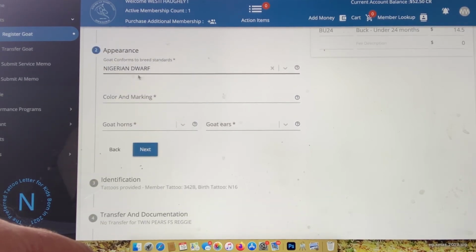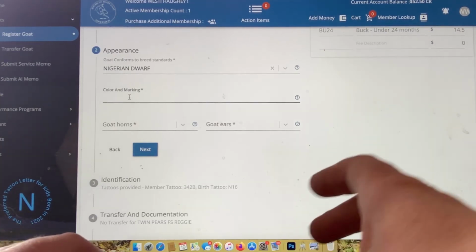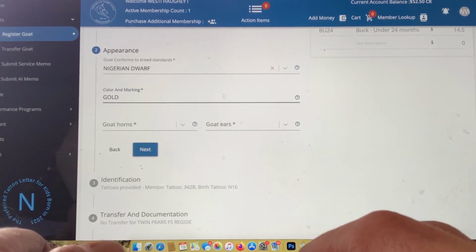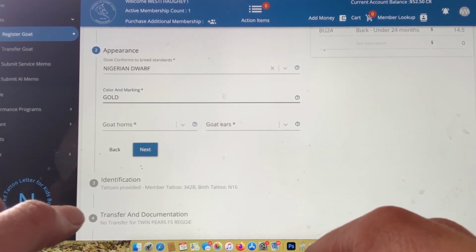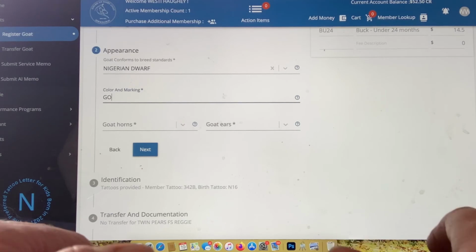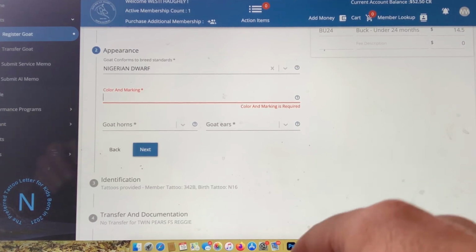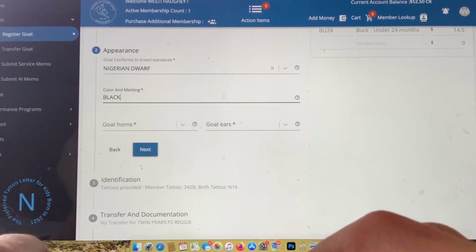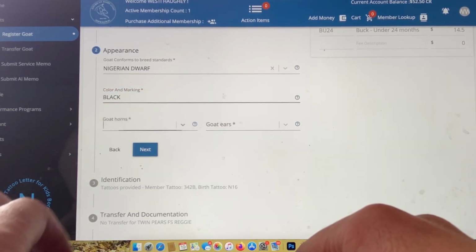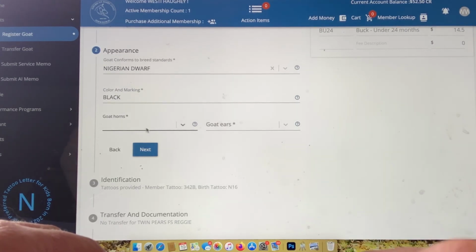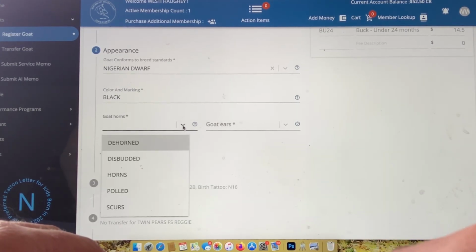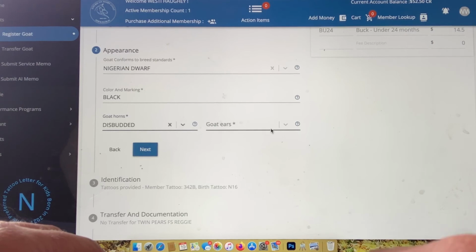It has defaulted to say he conforms to a Nigerian dwarf. And Jasper is also gold. Actually, I just remembered, Jasper is not gold. Jasper is actually black. He is disbudded.